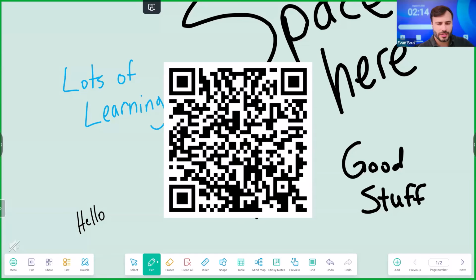And I know some schools, maybe even the majority of schools now, are leaning away from smartphones, right? The students may not have something to scan a QR code with. There's another button in that menu there on the left that'll send it right to the teacher's Google Drive. So you can just walk back to your laptop and post it in Google Classroom or what have you. So you don't necessarily need to rely on the QR code, but if you do have students with devices in the class, there's no quicker way to share it.